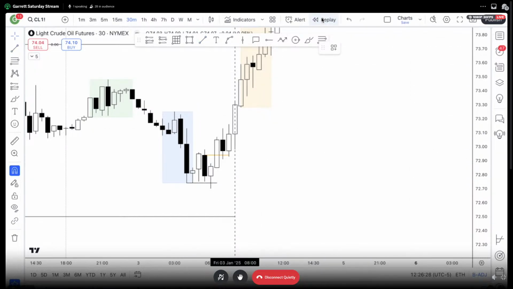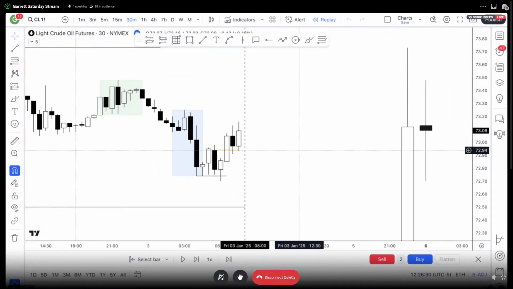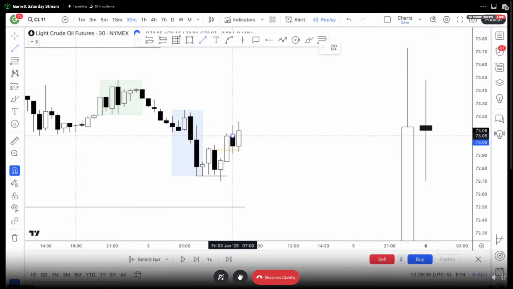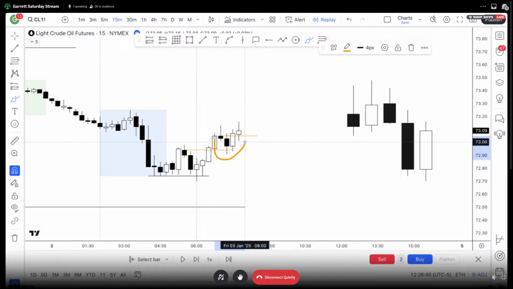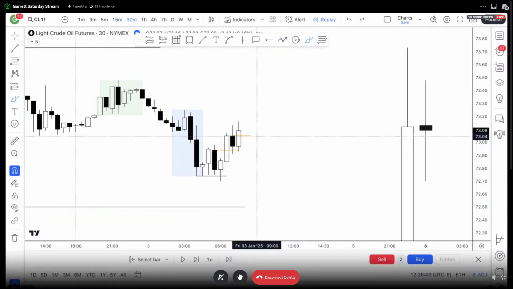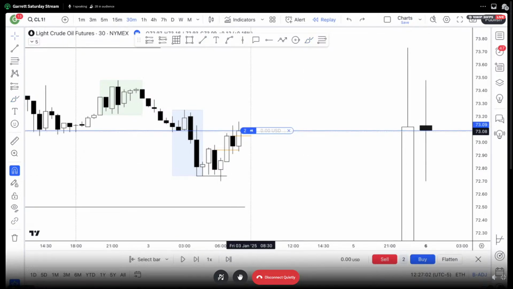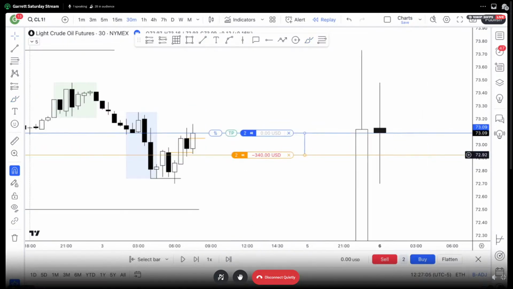So just like that example that I was just showing, we expect this 8 a.m. candle to basically form its low right here in this candle. I go on the 15-minute time frame. It's a pretty nice swing low, right? It's a propulsion block. So we already can anticipate that. So you have two options. You can either market execute on the opening price of either the CSD or just the opening price of 8 a.m. in general, like this, and put your stop loss right here in anticipation of that forming.